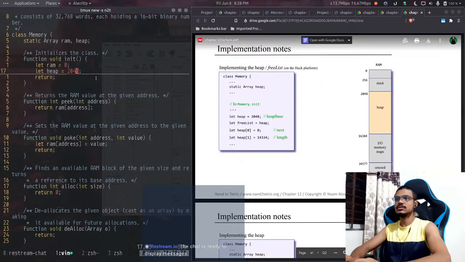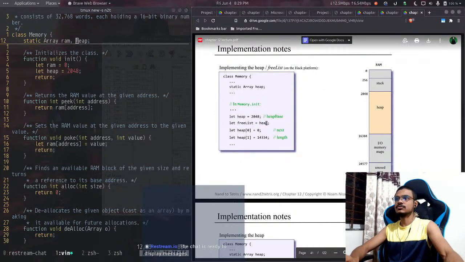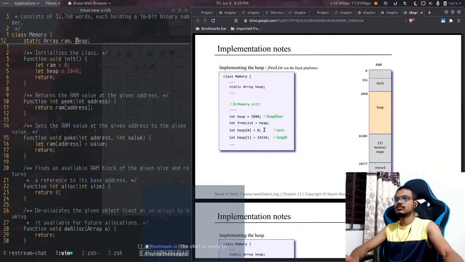And we also need a free list variable. Now let's see. The free list variable is a pointer to an array again, right? Should it be the type of free list? It's going to hold a pointer anyway, right?